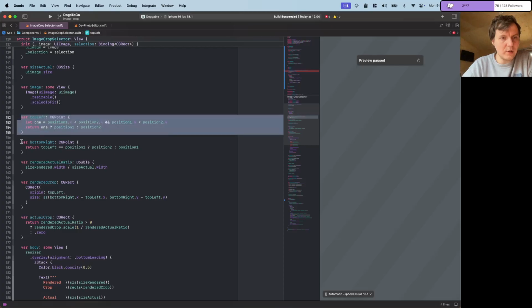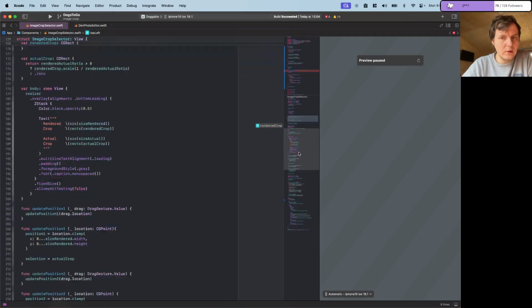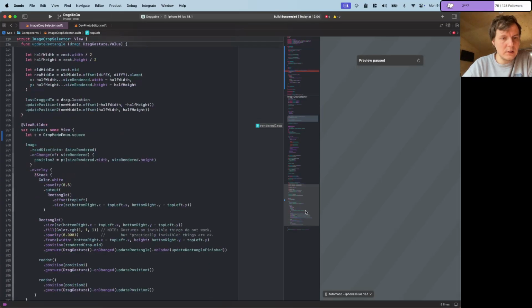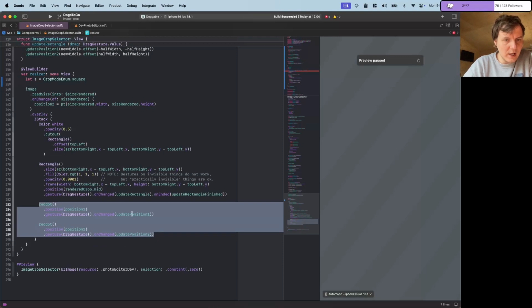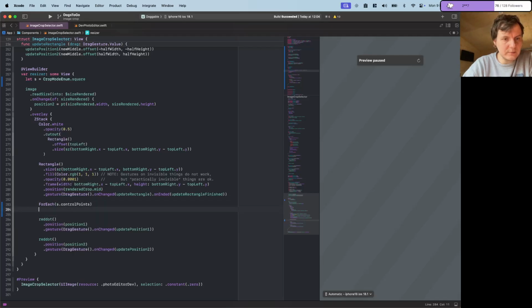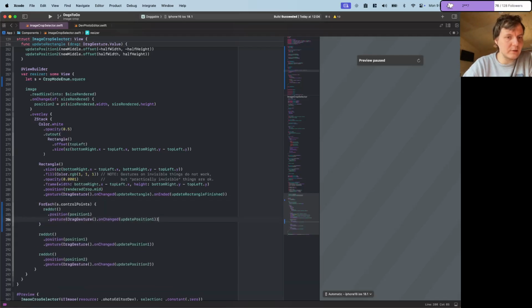Since this is top left, bottom right, whatever, what we really want is to probably say for each in the points, right, control points, we just want to render them, right? We just want to render them. Something like this we want.